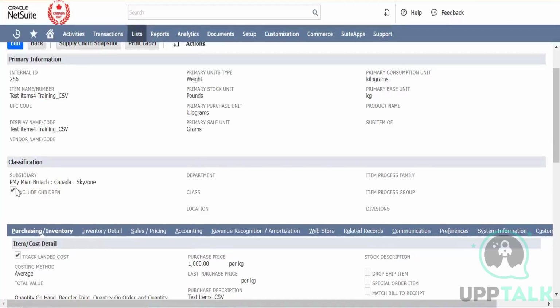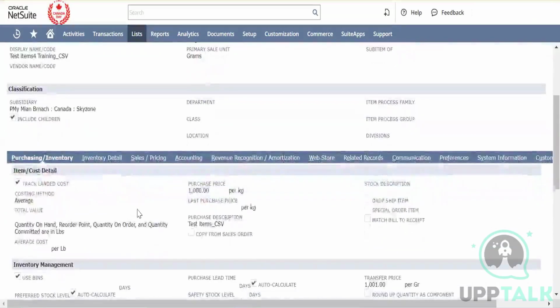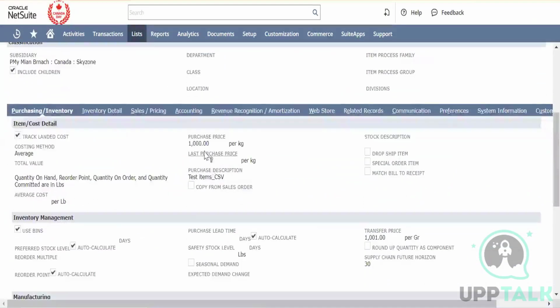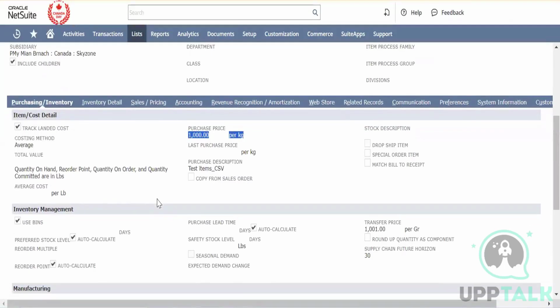I have also given what's going to be my subsidiary on this item, and what's going to be my purchase price. And these are the preferences. I said I want to use preferences as part of the accounting preference that I've done. I said I want to track landed cost, use bins. So all these have come as part of my accounting preferences.